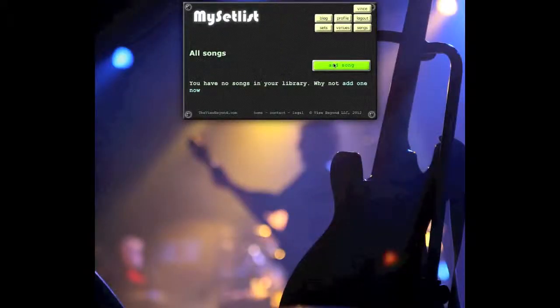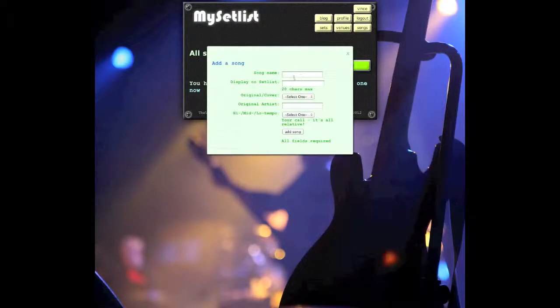We'll go over here, add a song. You can add one from the set pages where you saw that, and you get this little form. One of the things I've tried to do with my set list is keep it data light. I get tired of, for example, on Reverb Nation, whenever you put in the details about a gig, you have to put in all manner of details, and it's just a pain in the neck. So this keeps it pretty focused on what you want to achieve rather than focused on some other thing out there. So I'm going to put in 2 or 3 songs just so we've got it. First song, we'll call it first song.